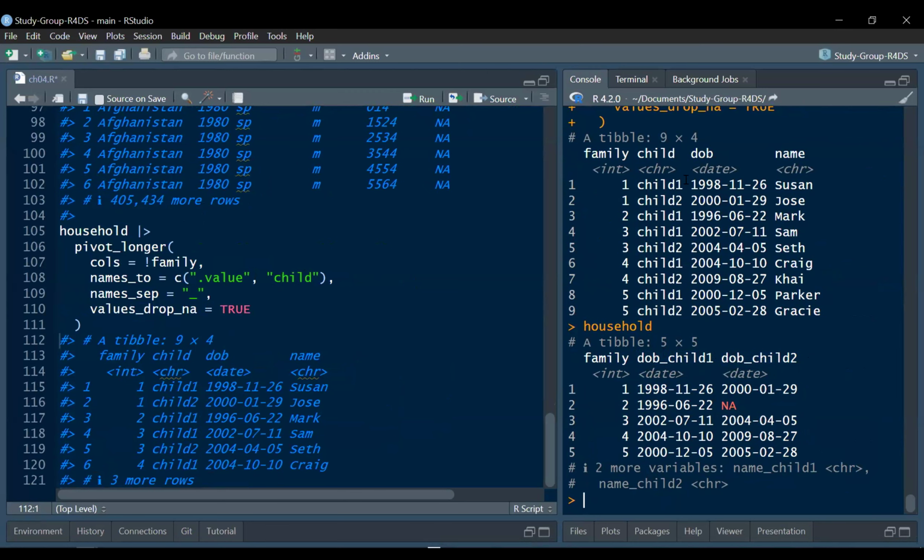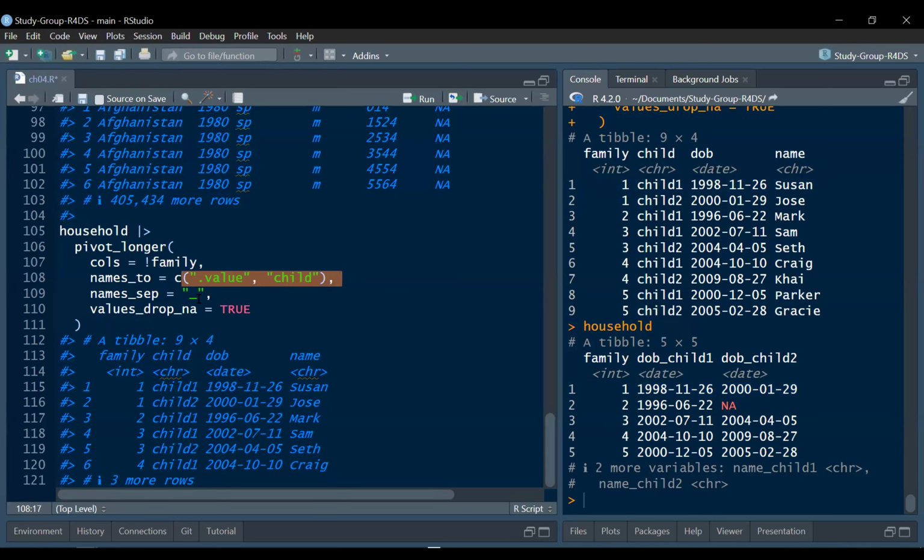But we want to convert it in such a way that we have the details of each child for each household. Just like tidy data, each row should be a single observation. But if you look at this, each row is not a single observation because you're having child 1, you're having child 2. We want to make it such that each row is a single observation. So this is where we'll clean it like this also using pivot longer.